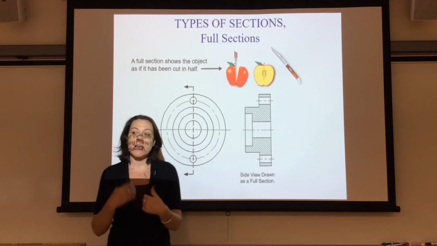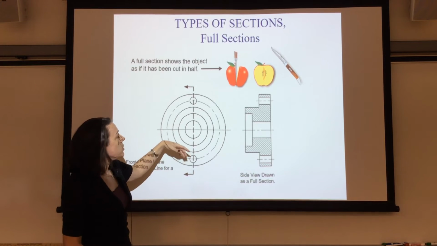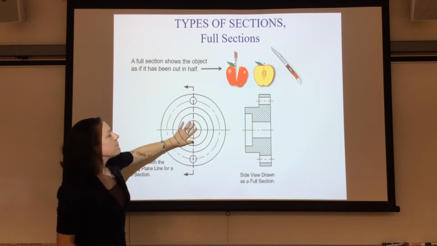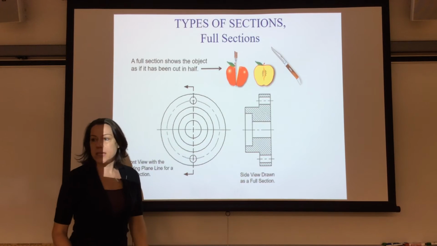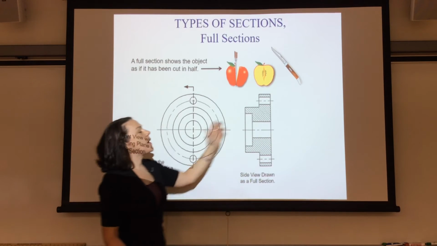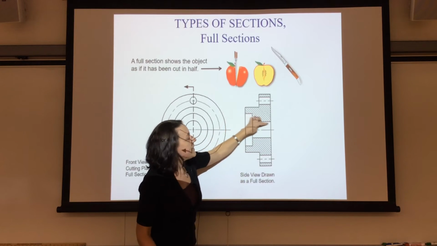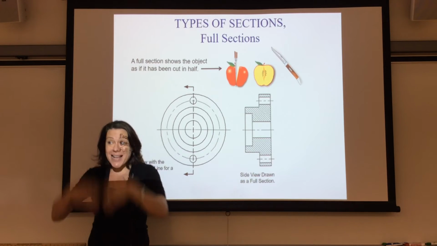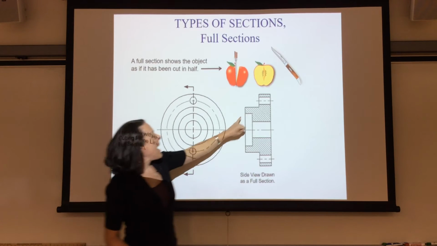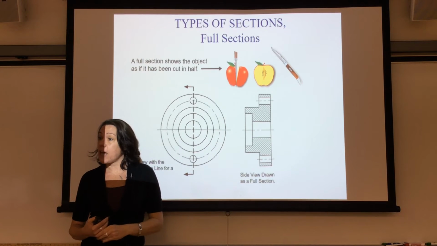There's different types of section views that you have. You have a full section view. That means I cut the object in half. If I'm looking down at this, I would never know that this is what the object looks like on the interior. Now, you could do a side view of it, but then it wouldn't give you as much information. These would all be dashed lines, right? So when you've got a section view also, when you cut something in half, then every line that it touches has to be a solid line. It's not a hidden line anymore.